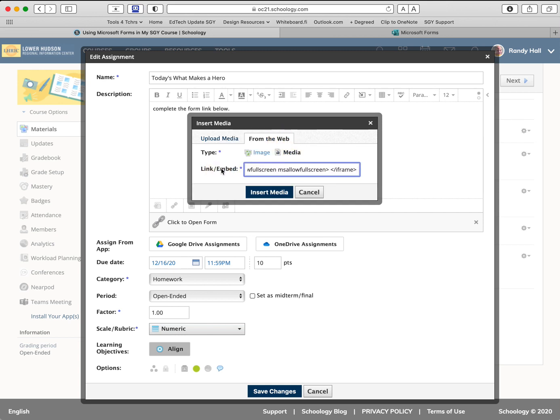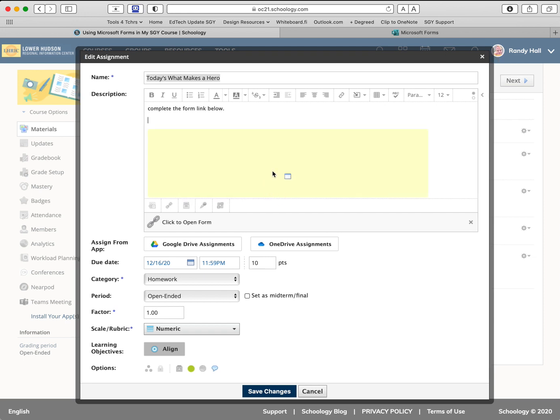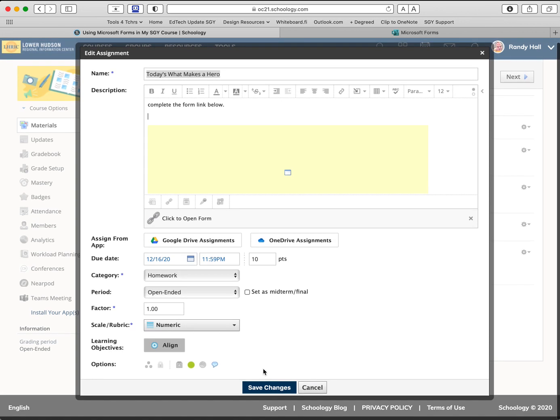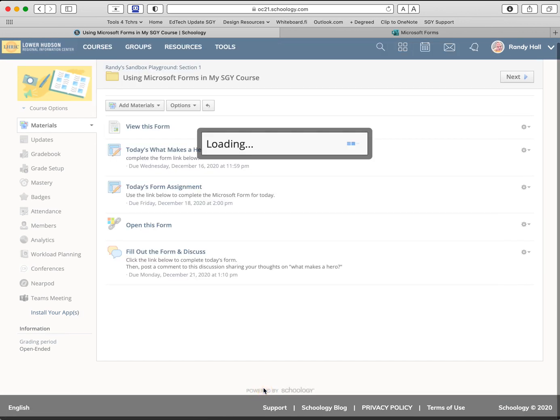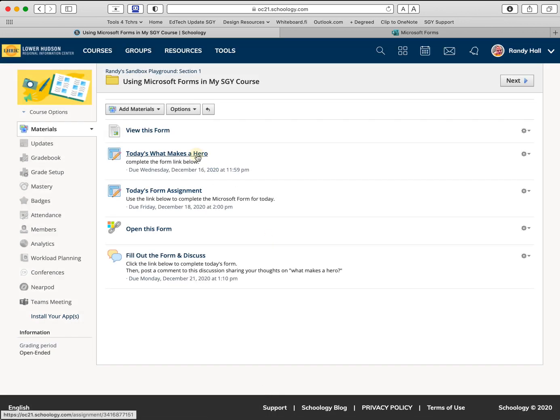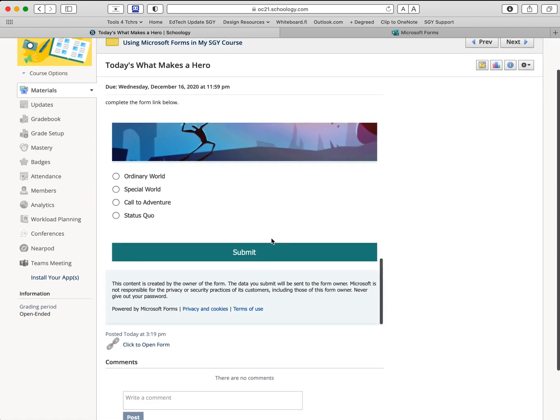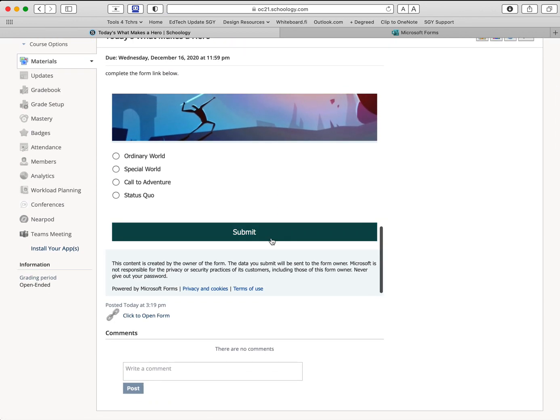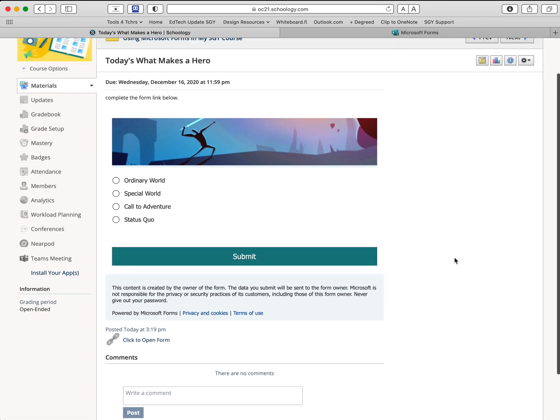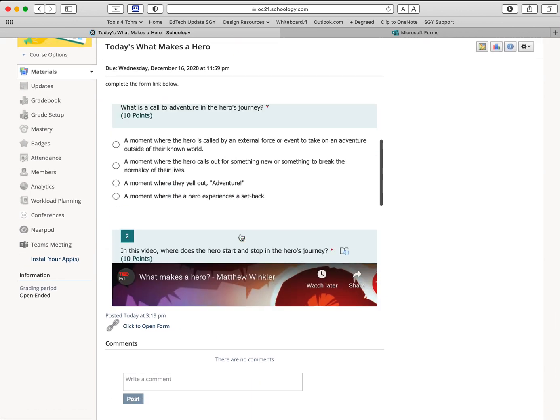There's my keyword. It's reminding me this is where I can easily paste in the embed code. That's it. And now that form will also be embedded into the body of that assignment. So I can add a link attachment, I can even embed it.